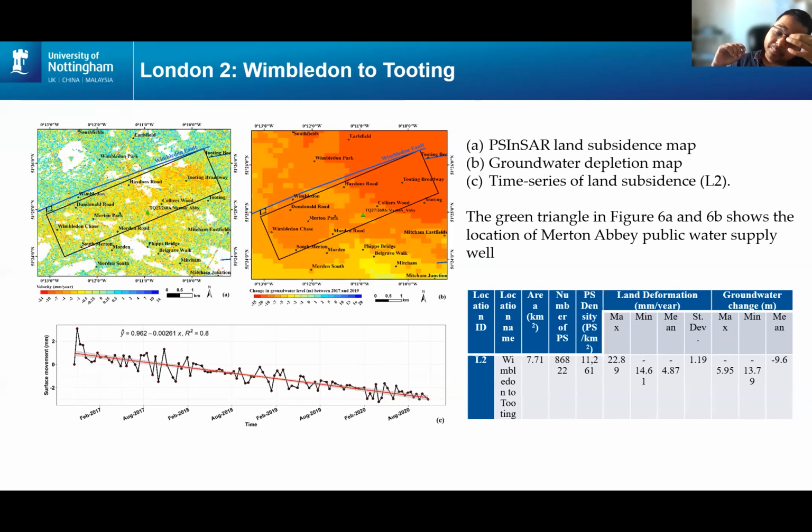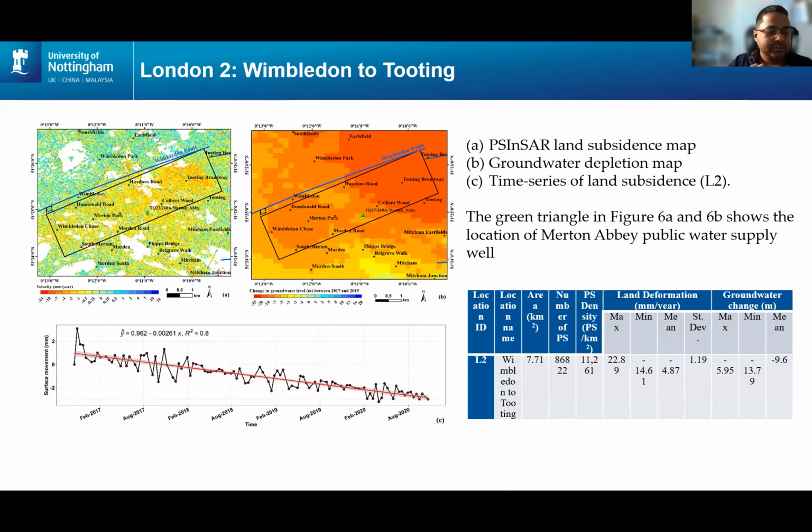This is another example which we have been able to map, which is showing clear subsidence due to direct groundwater withdrawal. And this is in the Wimbledon area in London. So the Wimbledon area in London is well known. It's again a very highly populated area. It has a number of roads, buildings, structures of importance. So groundwater requirement is very high in this area. The groundwater map suggests that a lot of groundwater is extracted and less is recharged.